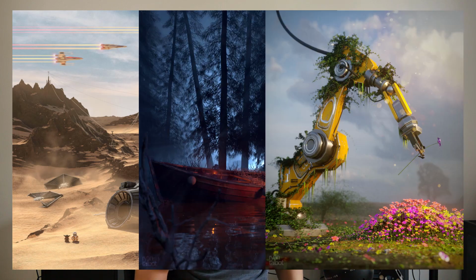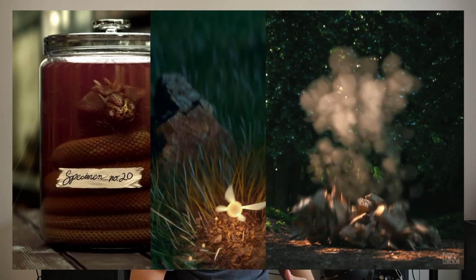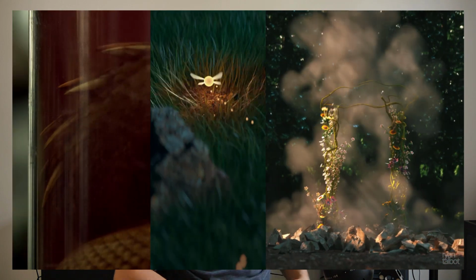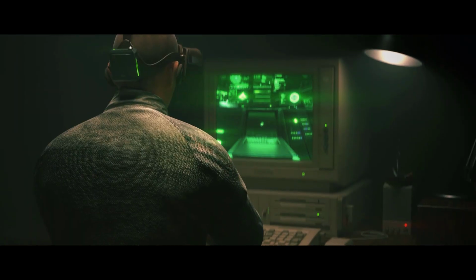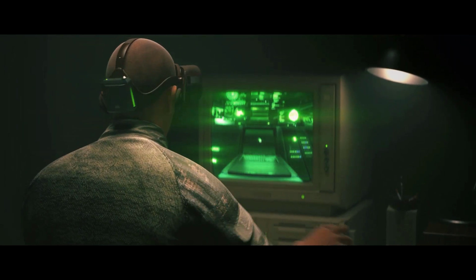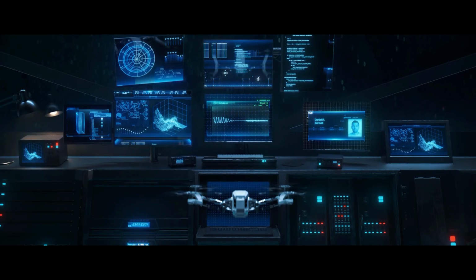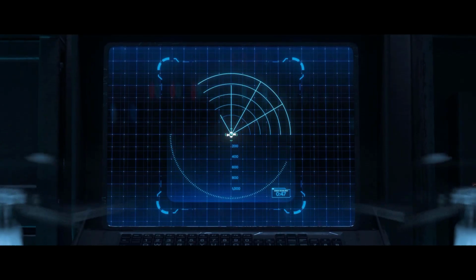What's up, artists? My name's Ryan Talbot, and today I want to talk about going from daily renders or one-off animations to creating and managing a fully fleshed out project with 50 to 60 shots. So the question is, how do you manage something like that? Because there's a lot of moving parts and a lot of coordination in order to pull something like that off.